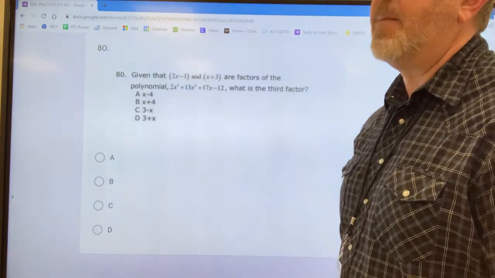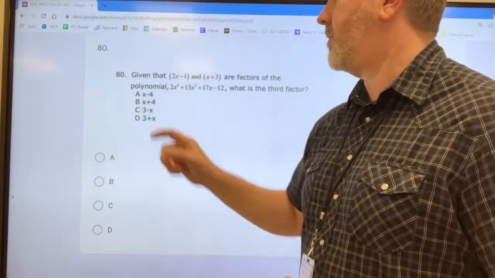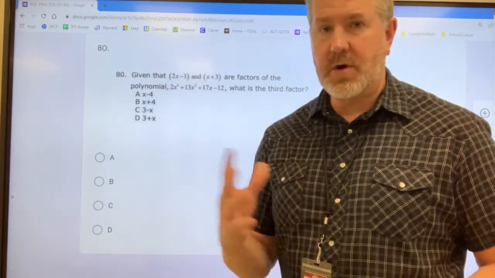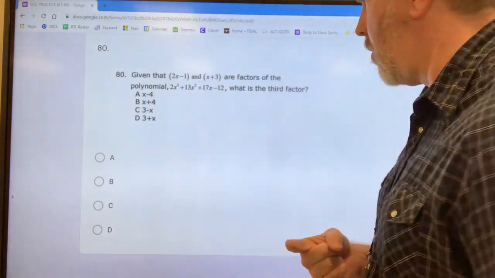Multiply them all together. But that is a pain, because when you multiply those, you're going to get a trinomial. Multiplying a trinomial times a binomial gives you 6 terms. You got to combine like terms. We got to do that 4 times. Nope, got to be a quicker way, all right?